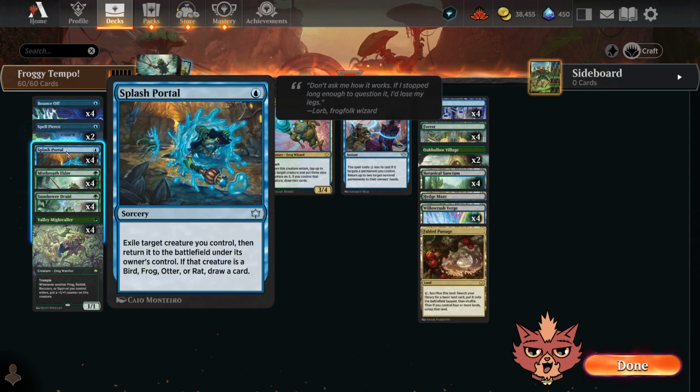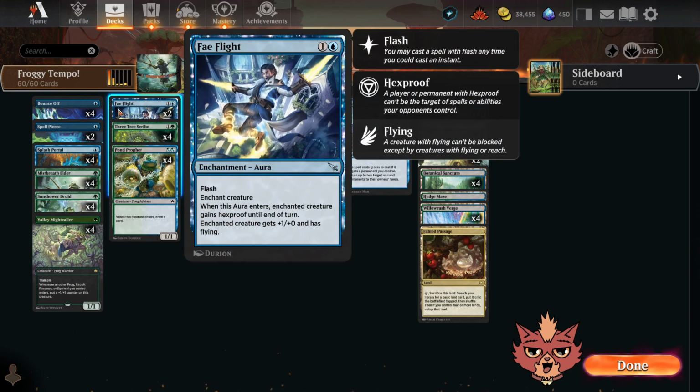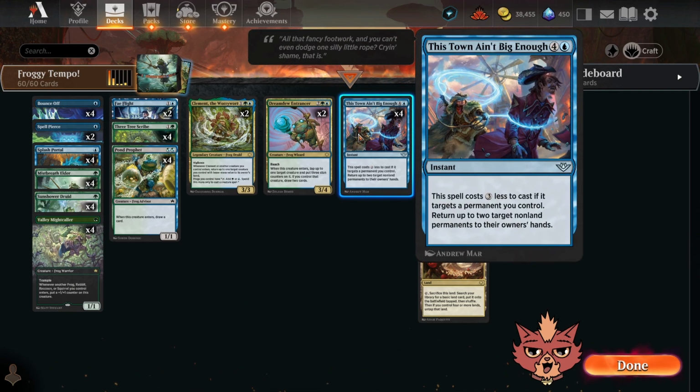Splash Portal could be one that we maybe go down to 3, but it also kind of seems pretty important for what the deck list is trying to do and the synergies that the deck list is trying to provide. Fae Flight could go down to 1 because I wasn't incredibly impressed, but I might be more impressed once we actually see more mana too. So this is a really tough decision, man. Maybe like This Town Ain't Big Enough down to 3. I could see that. I could.